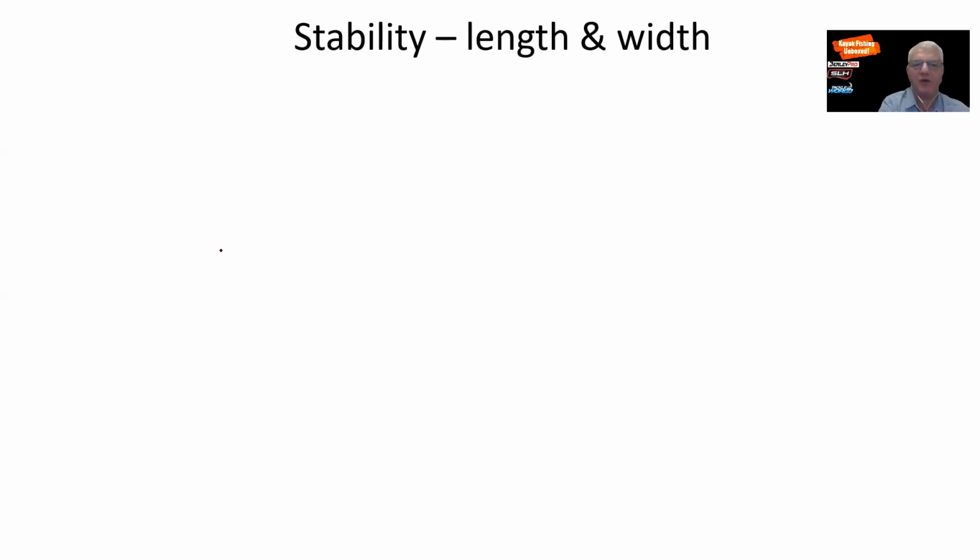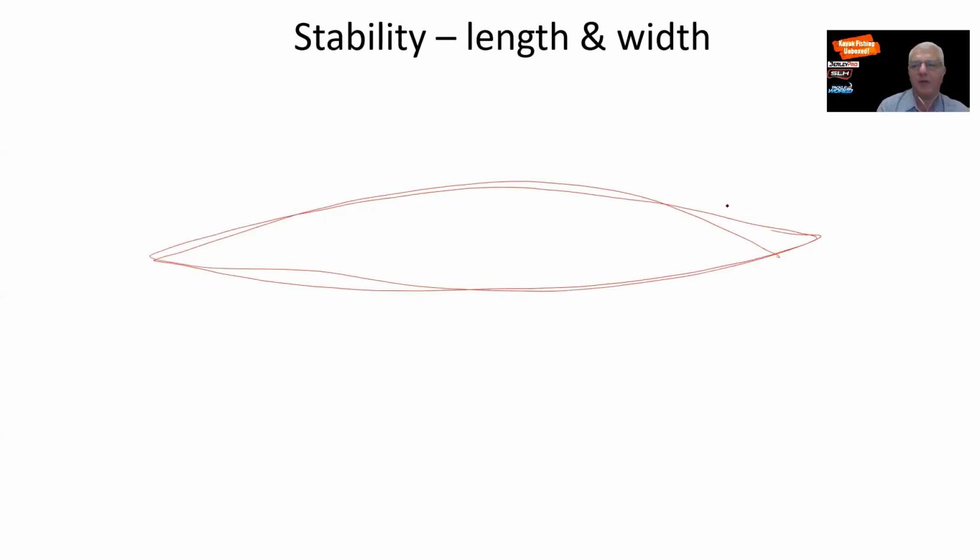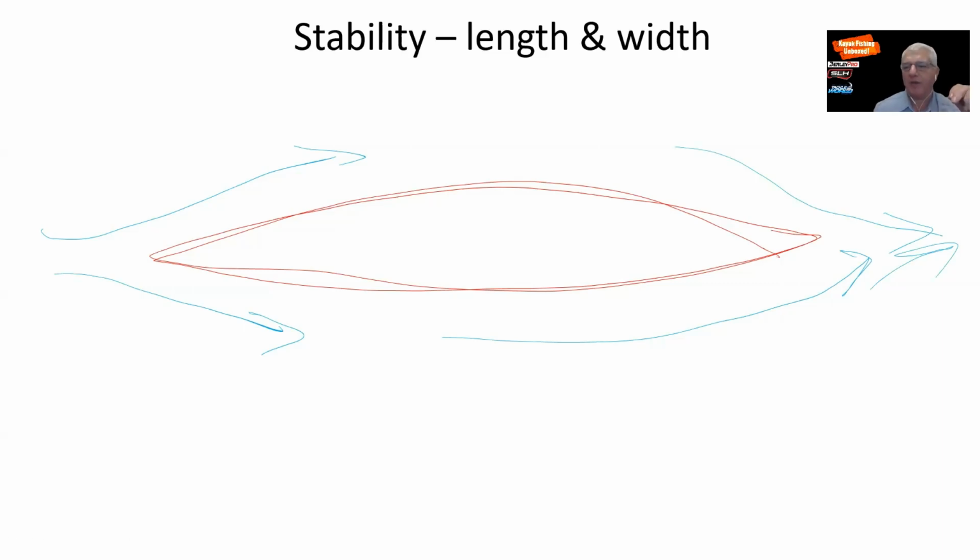As you may know, on many ocean-going kayaks, if you look at them, they're long, skinny kayaks, pointy at both ends. Not very good at drawing, but anyway. And the reason for that is, and I'll just change ink color, that as the kayak moves through the water, it has to go around the kayak like that. It goes along the kayak and it gets to the other end, and then it joins back up again. So the greater the width of the kayak, the further the water has to go around it. So while it's long and skinny, the water doesn't have to go as wide around the kayak. Therefore, it can move through the water more smoothly.